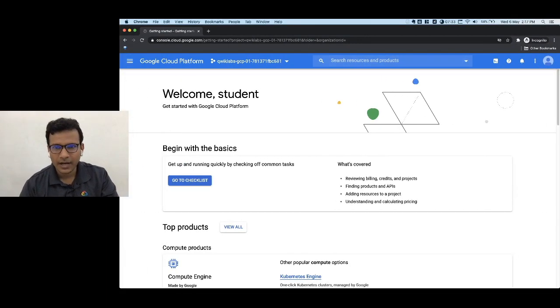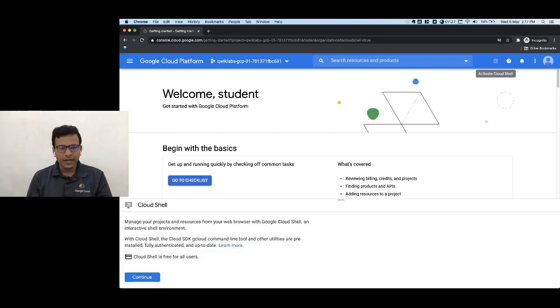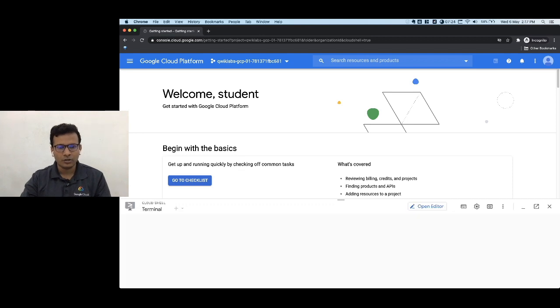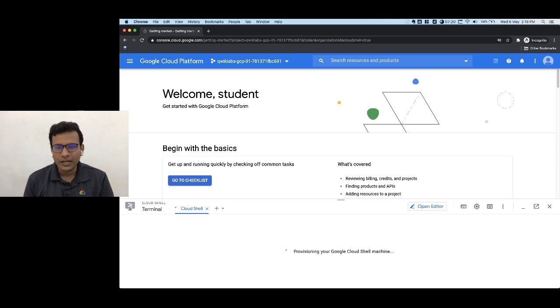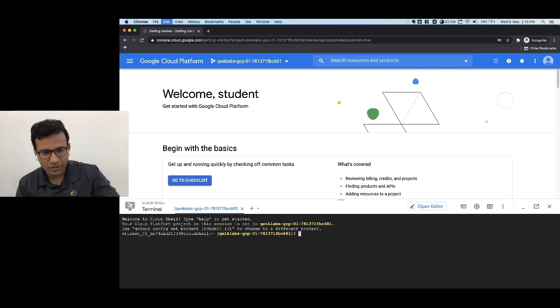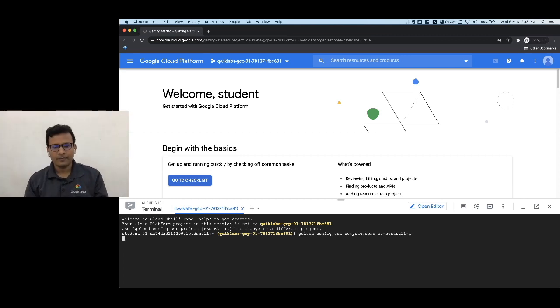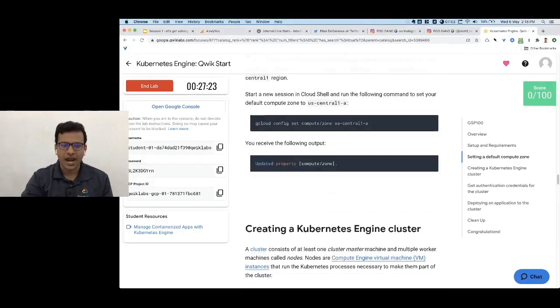Let me hide my navigation menu and open Cloud Shell, which is on the right hand side of the search bar. What is a Cloud Shell? It's nothing but a virtual machine, a Linux virtual machine, which is given to me for free. This is what I'll use to interact with Google Cloud. So all this is getting started with Qwiklabs, and we will now use this to solve the problem. Let's just execute this. Okay, so compute zone is updated.